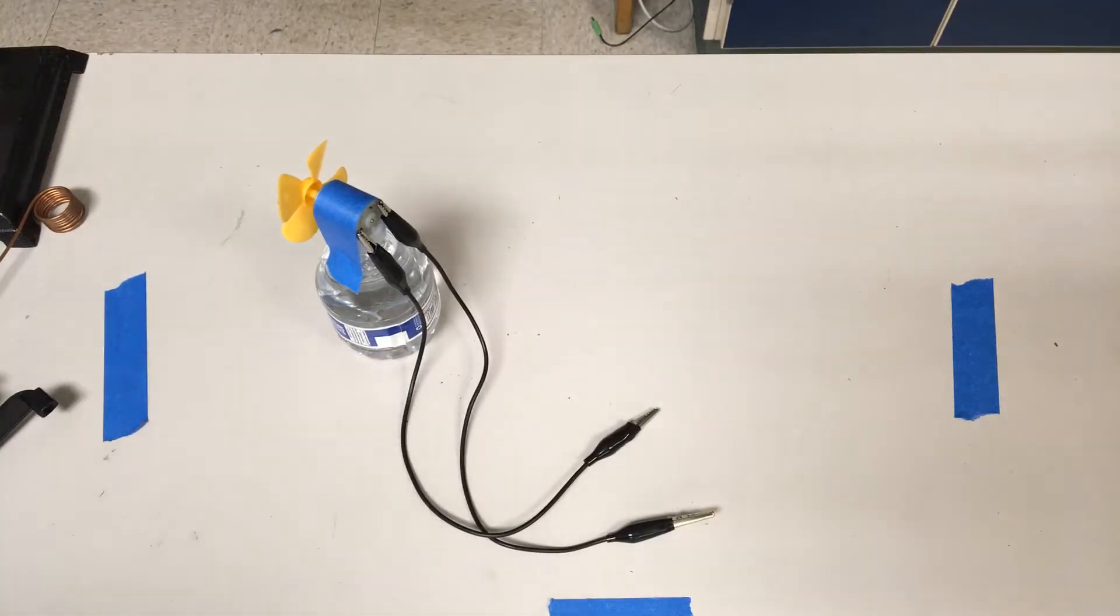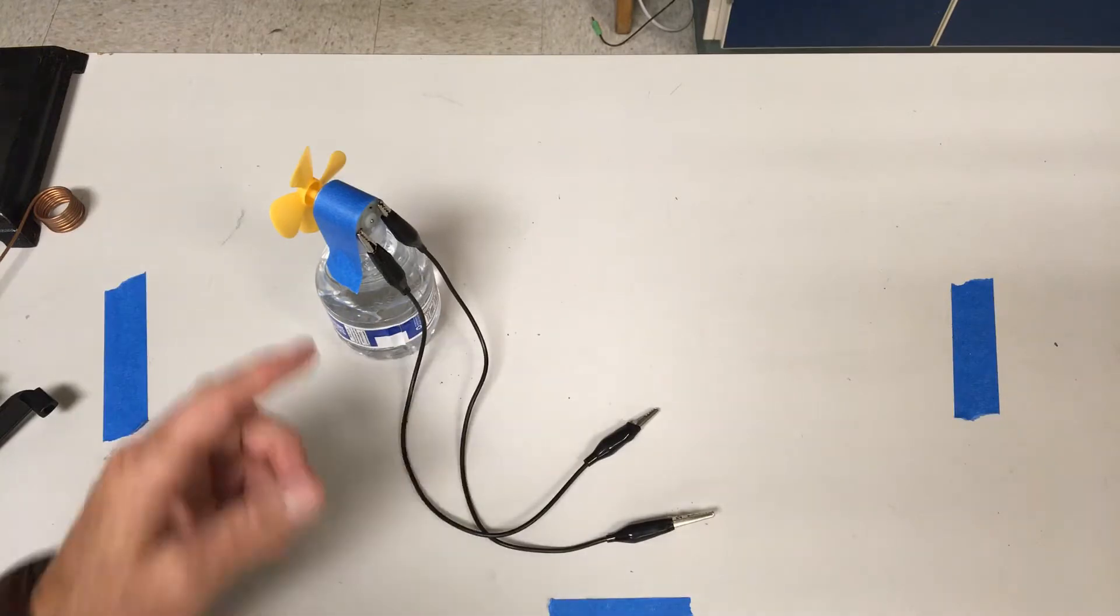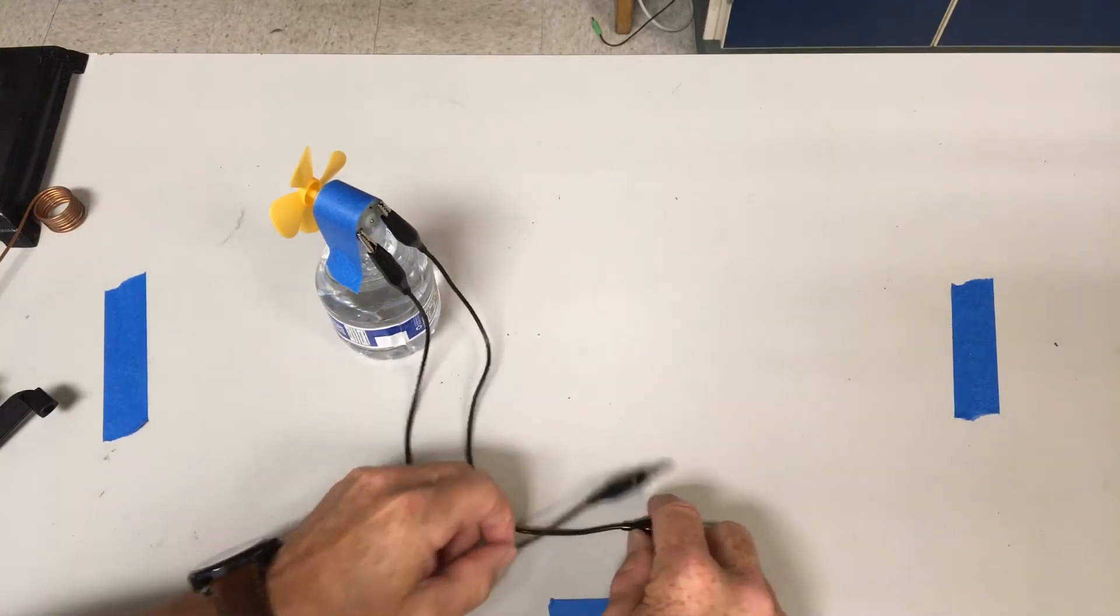Hi everybody, this is our activity on electrical energy and really this is just an extension of the last activity we did to give you the more modern variants of it. I've got here just a simple little electric motor with a fan on it, and in order to get this motor to work we need electrons to run through these wires because that's what electricity is—it's really the moving electrons.